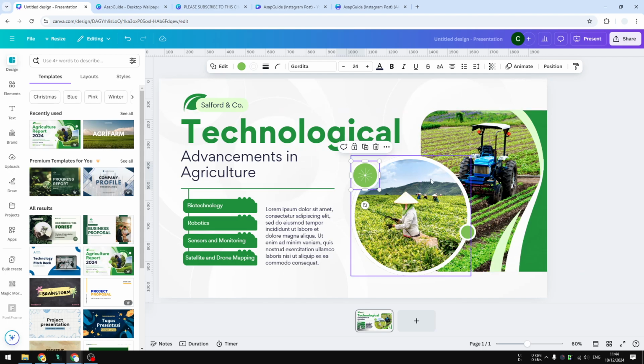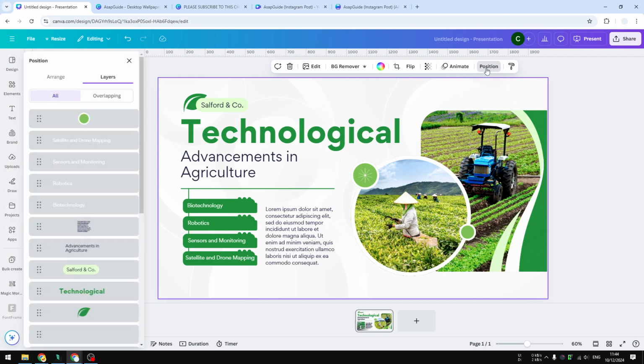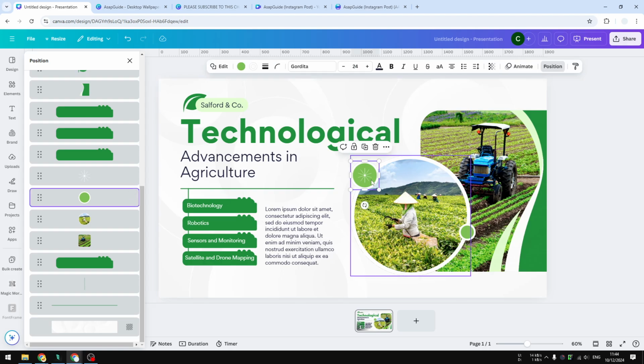Now, if you want to see the composition of your design in Canva, you can go to the position menu right here and then navigate to layers, and then you'll see that there are plenty of elements right here. So let's focus on the circle element that I have mentioned earlier. So this circle is at the top of this picture, but if I move it to the bottom by dragging and dropping, you'll see that now it is at the back of this picture. So if I put it back again, now it is at the top.